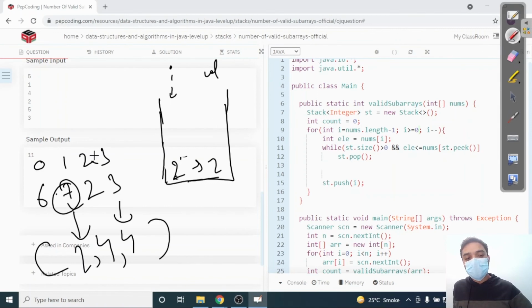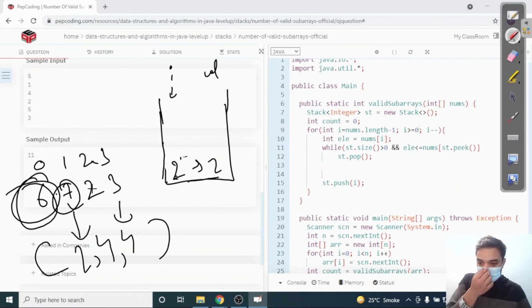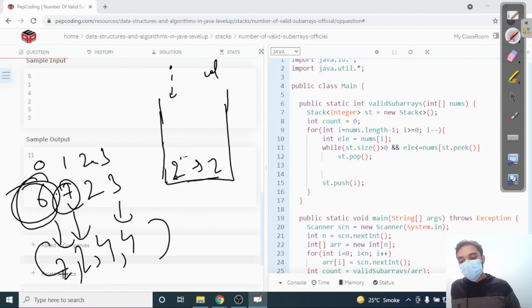After this I just have to push my element here, so the index was 1 and the element was 7. So I have to check for 6 now. Is 6 less than the topmost element? Yes. So we have nothing to do, we just pop this out. The while loop will run again and check whether my element is less than the stack top, but it's not. So my answer will also be 2. You can see that 6's next smallest element is present at 2, and 7's next smallest element is present at 2 also.